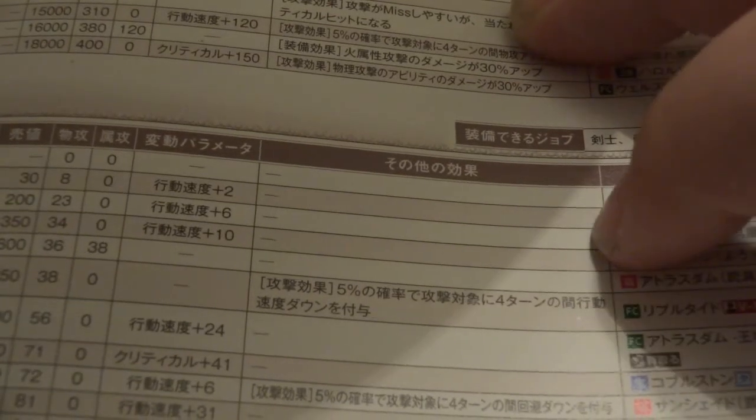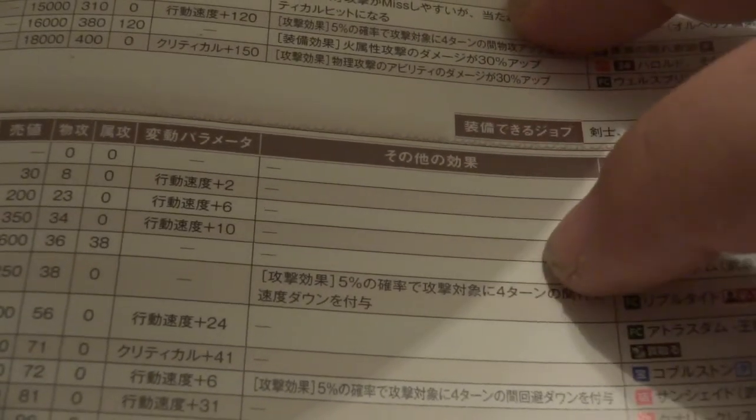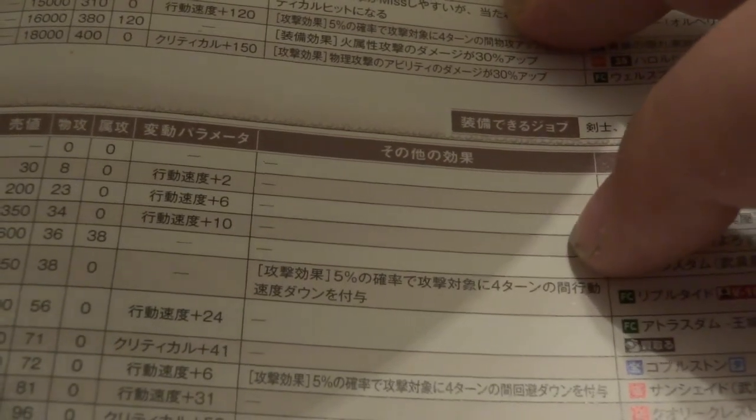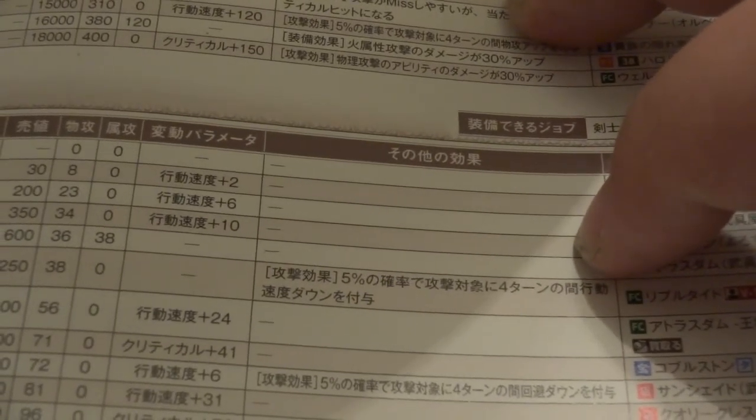I guess this is other enhancements that you get from the item. So yeah, that's what I'm seeing here. It's basically like what you would see in the item description.